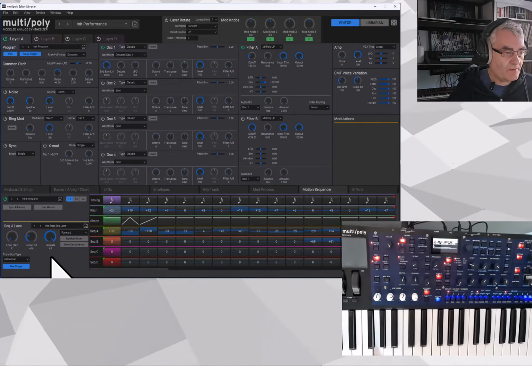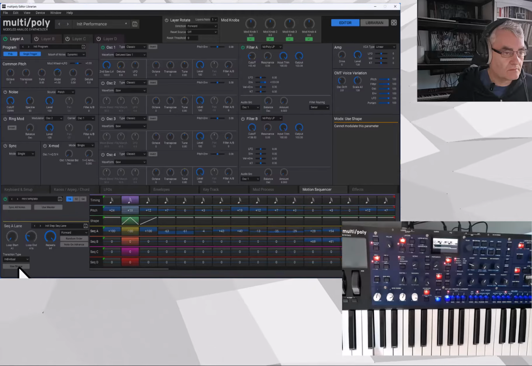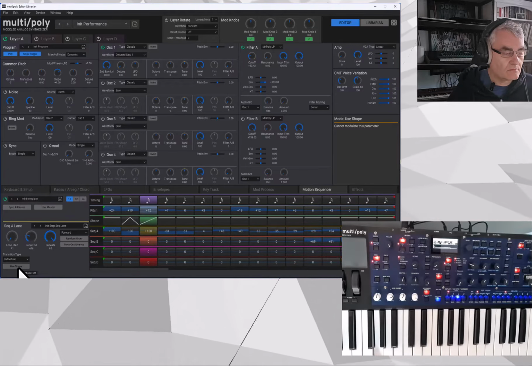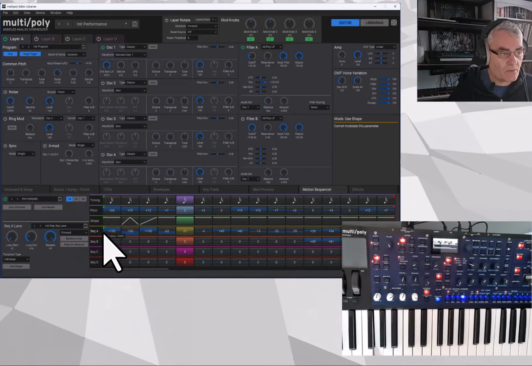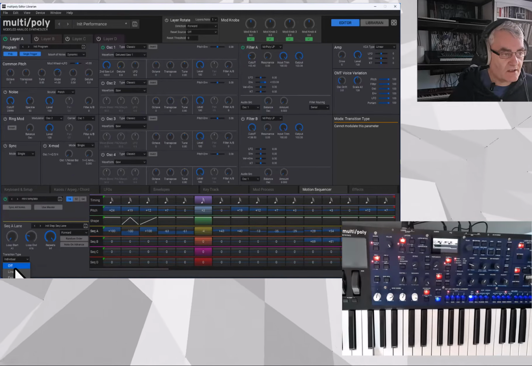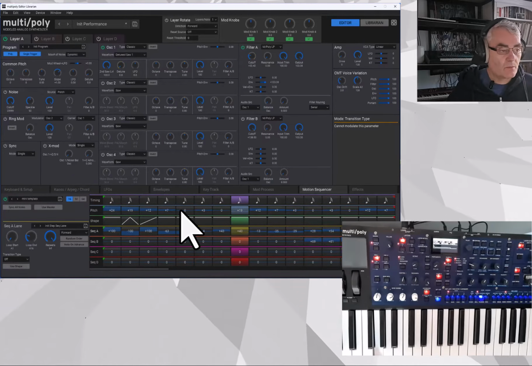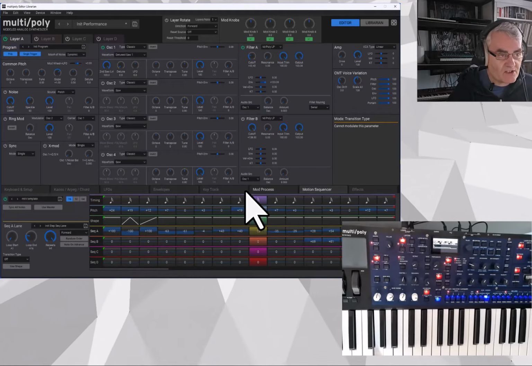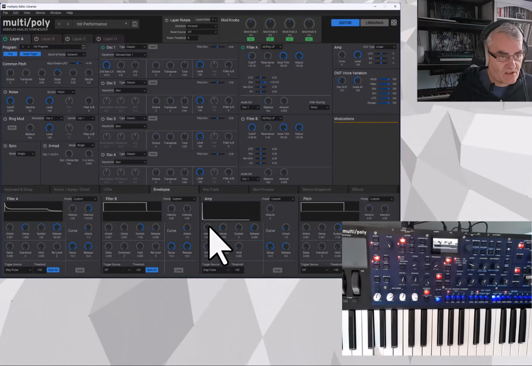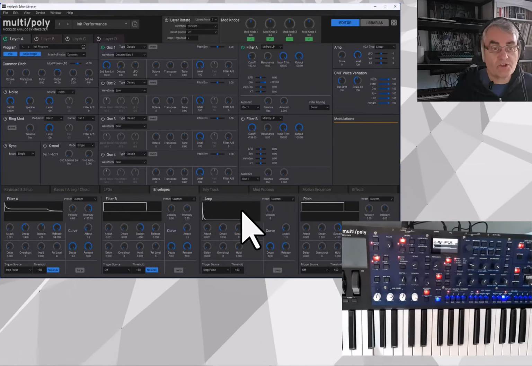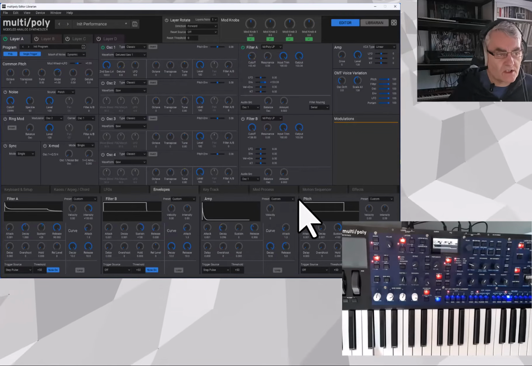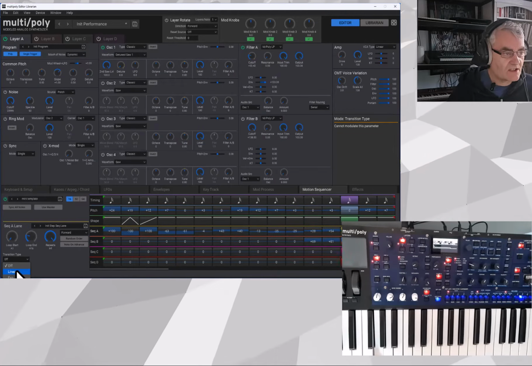Now if I turn the shape off, so the shape now, so we're just getting a, turn that off. So we've not got linear anymore, and it's not using the shape. So if we see the envelope, you can see it's just pushing it straight out to those values. So I put a nice linear transition on.